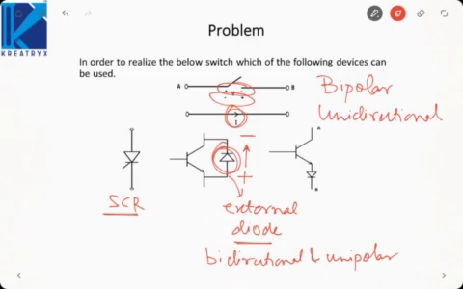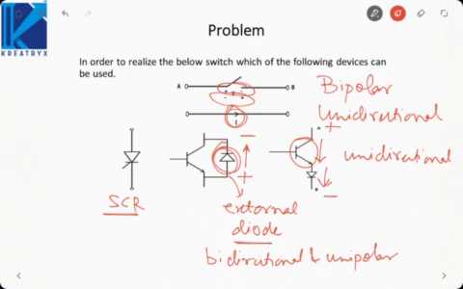So it is bidirectional. What about this? This BJT can carry current in this direction. The diode can carry current in this direction. So it is unidirectional. Opposite current is not allowed by either the BJT or the diode. What about the blocking capability? When you apply positive voltage, it will be blocked by the BJT, so it will stay off. And since both are connected in series, for the switch to turn on, both must be on. Whenever either one switch is off, the entire switch will be off. So it will block positive voltage.